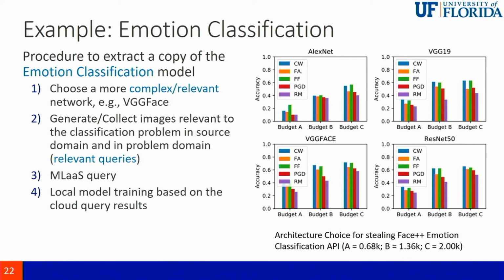So I think you have some idea of the overall goal of the remote model. If it recognizes faces, then for the local model you'd better choose something like face recognition. If the remote model classifies flowers, the local model had better be related to flowers. This is public information, and that will increase the success rate. Again, you can use any other model as the local model, but a relevant model would increase the success rate. Okay, so that's one thing.